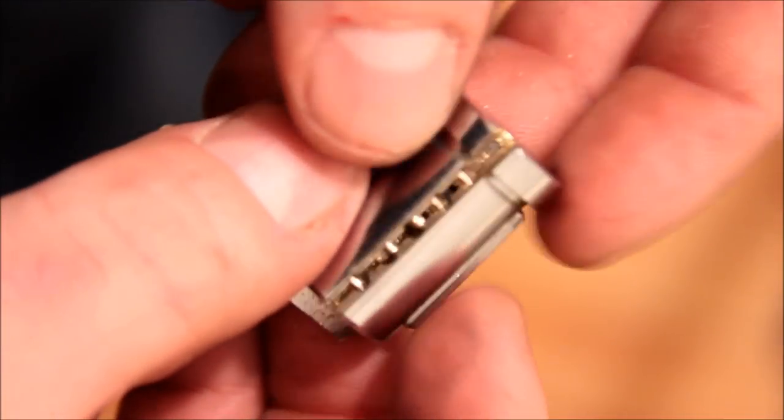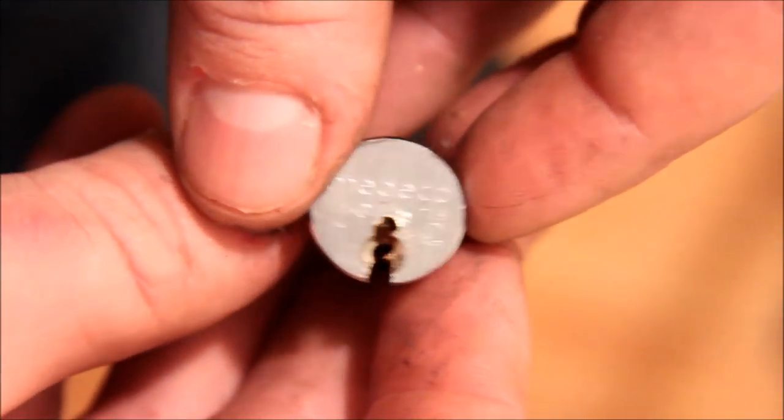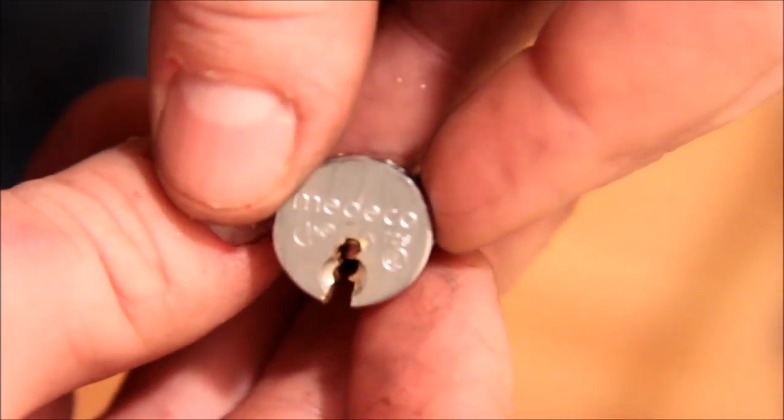So there it is, Medeco Metrolock UL listed cylinder, single pin picked. That's my first Medeco on camera.